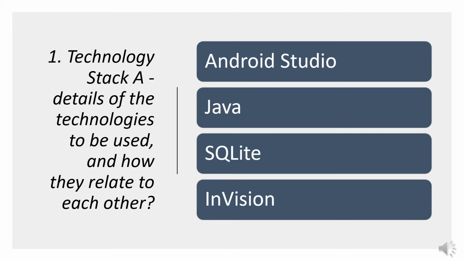Android Studio will be our primary technology stack, with Java being our programming language of choice. It will be paired with an SQLite database, and we will also utilize InVision for front-end development and then proceed to implement it as an XML file in our IDE. As for the backend phase of our development process, it includes implementing the necessary functions with a Java file in our IDE.